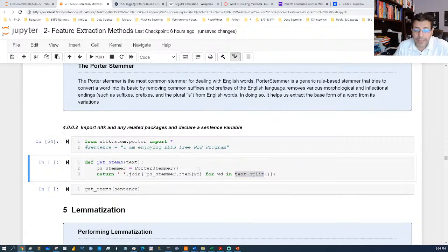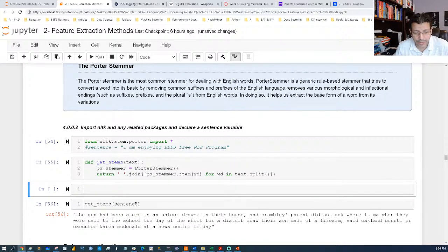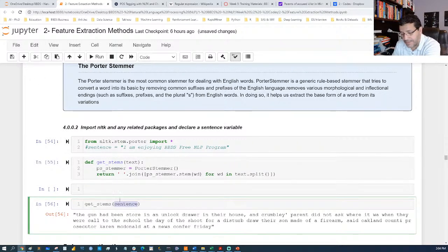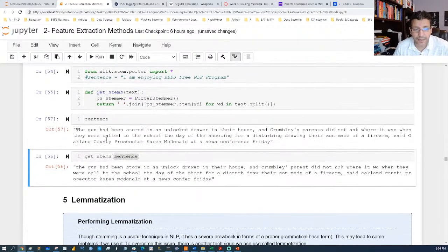The problem with this stemmer, unfortunately, is that it does create some problems. As you see here, let's compare to the original sentence. We got here "the gun had been stored."